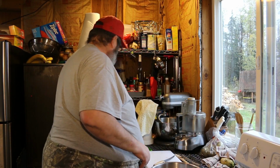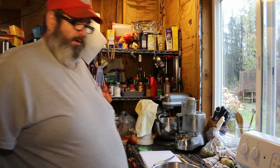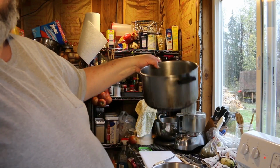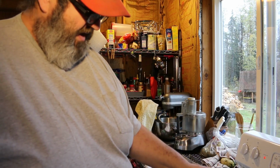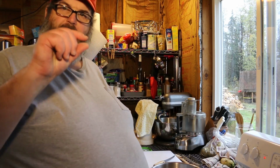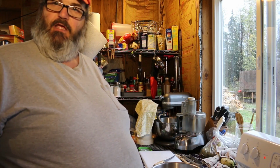All right. Now we get the oil going. Now I use a heavy metal pot, and I don't know what size that is. Maybe 8 quart. And I just put about 1/8 of an inch of olive oil, not the EVOO, but just regular olive oil. I like the strength of the regular olive oil. Anyhow, I put that in there. Okay. So we're gonna go ahead and let that heat up for a minute.